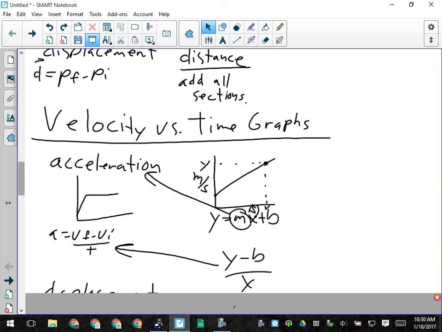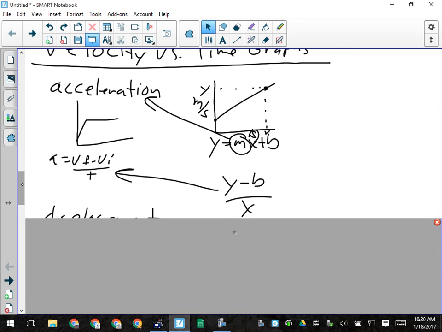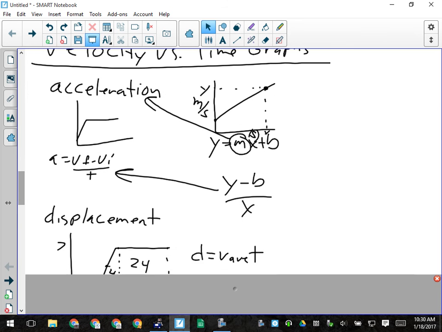All right, there's one last thing I asked you to calculate from a velocity versus time graph, and this is the one that gave people the most trouble. Anyone remember what it was? Displacement, right? I asked you to calculate displacement from a velocity versus time graph. To do that, you take the average velocity and multiply it by the time, which ends up being the areas of all the different shapes that would be created by the graph.